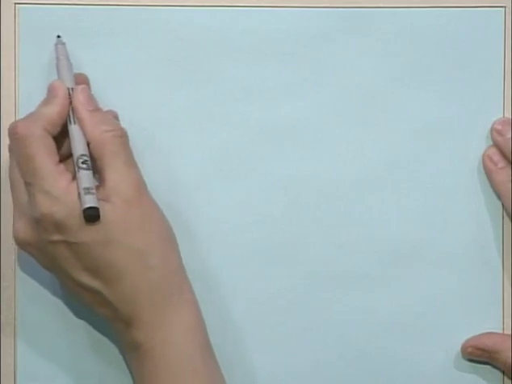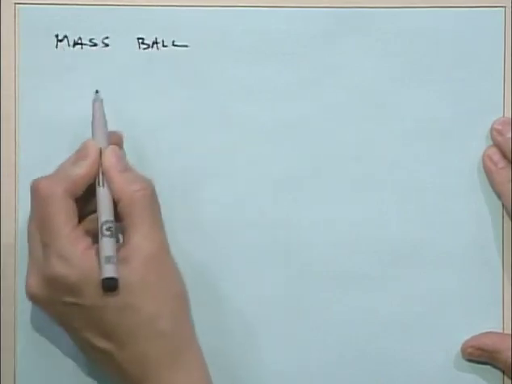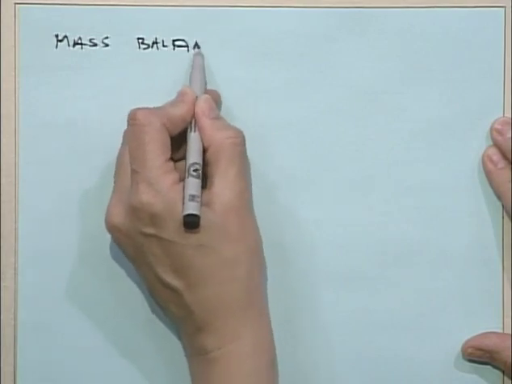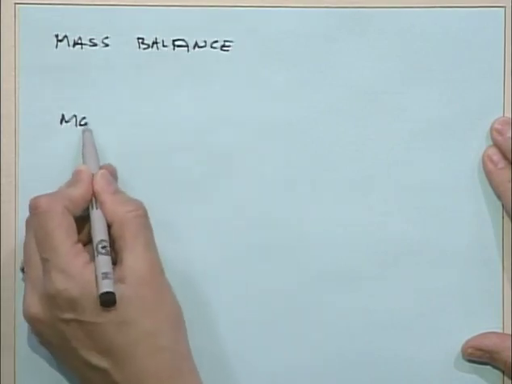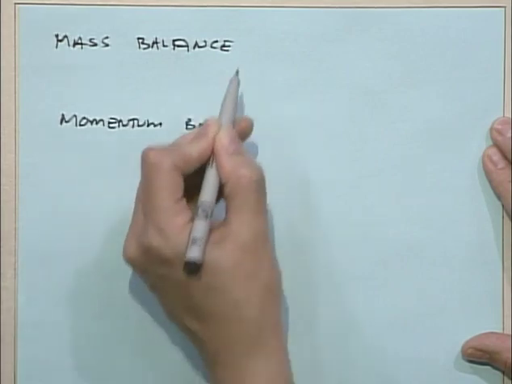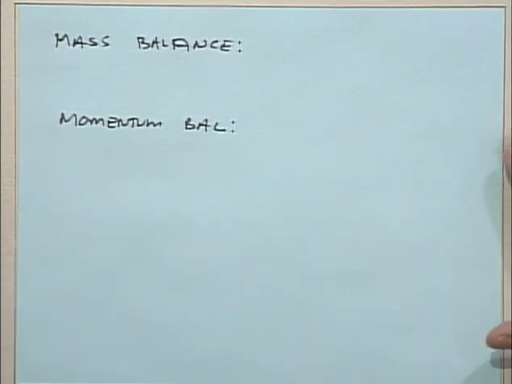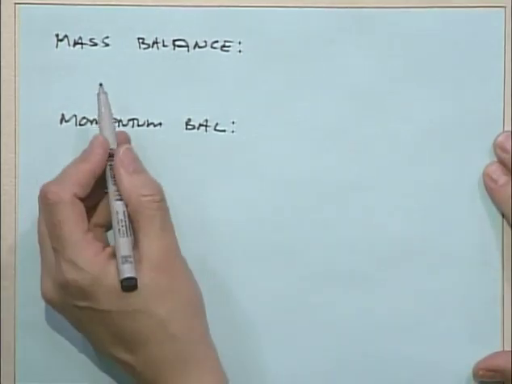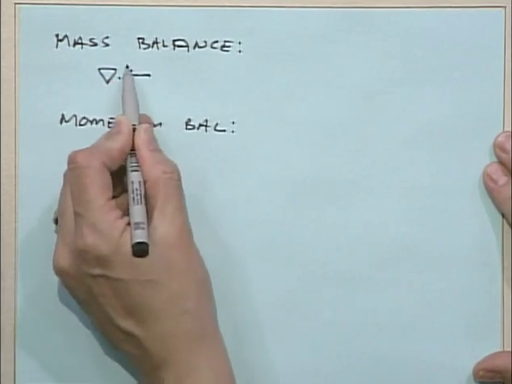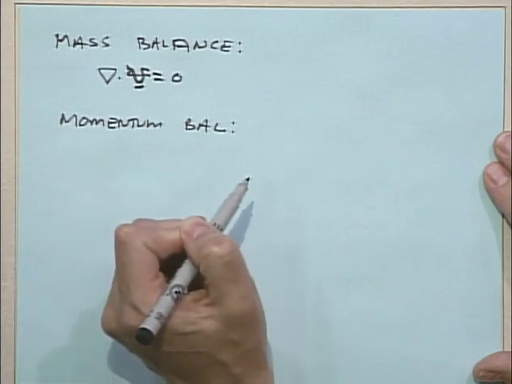So let's do the easy one first, the shear stress at the wall. We're going to solve the mass balance and the momentum balance. But we're not going to assume a constitutive equation. That's okay because we're looking for stress, and stress appears in the momentum balance. The mass balance for an incompressible fluid is del dot V equals 0.